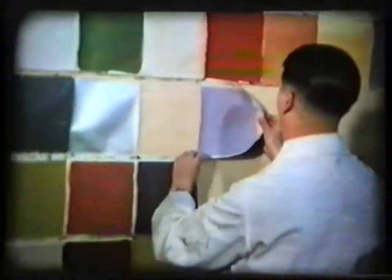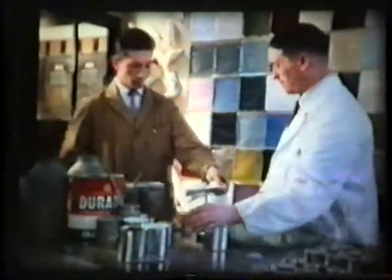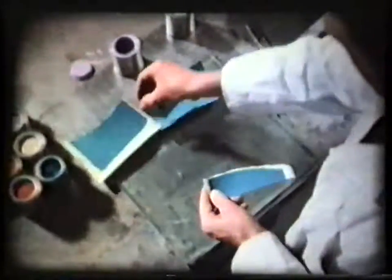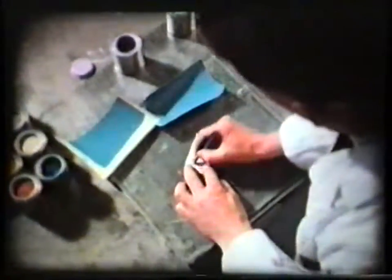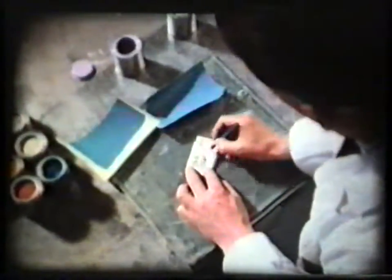Perfecting job, judging whether tone, texture, and shade match up to a precise standard. This critical work in the color standards department is of paramount importance, necessitating a high degree of knowledge and many years of experience. Knowledge and experience. Vital ingredients that are in each and every one of the millions of containers of Walpamur quality paints that go out into the world.